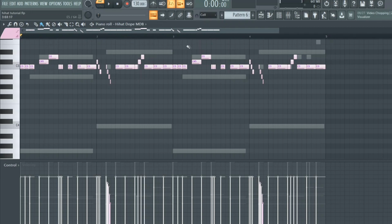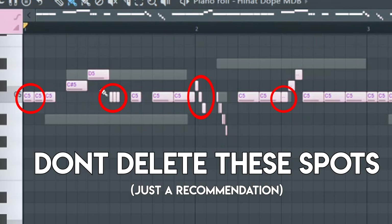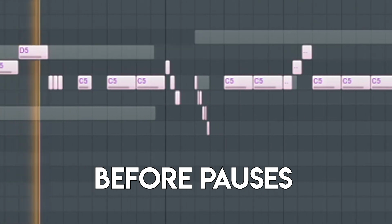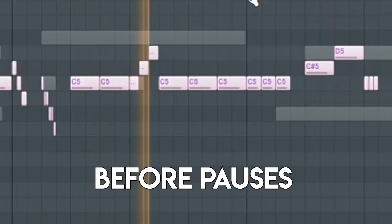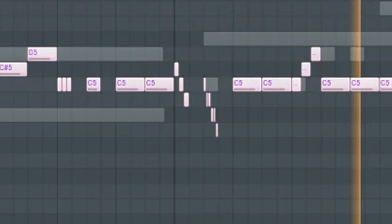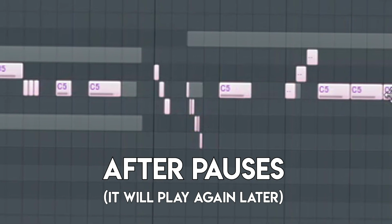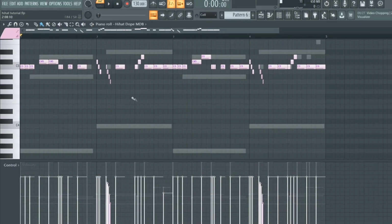Okay, now another thing that you can do is pauses. And a lot of people do that with simpler hi-hat patterns. What I don't wanna do is take away anything on the first beat of each four beats in a bar. We'll even just dip that, so you can hear the difference. Just adding a pause can create an actual bounce.